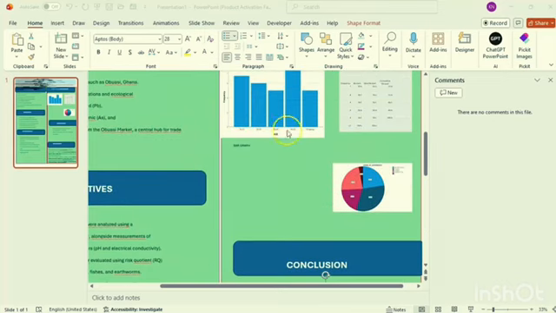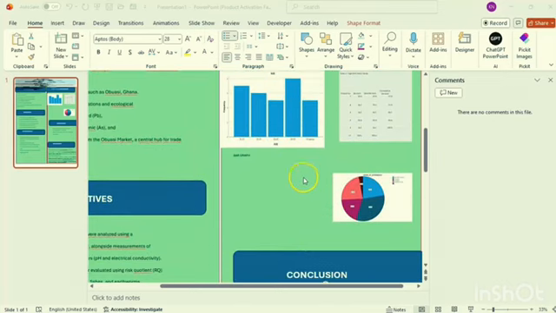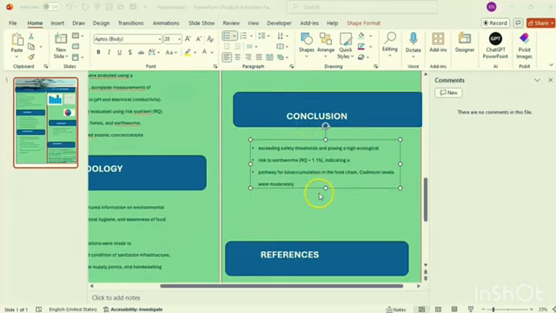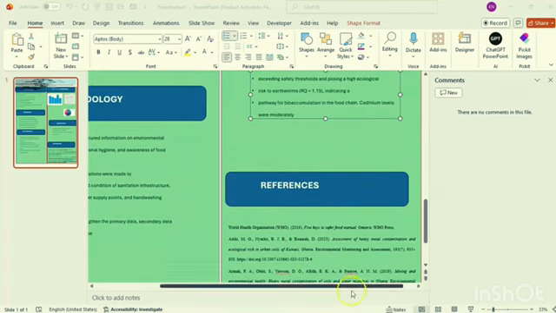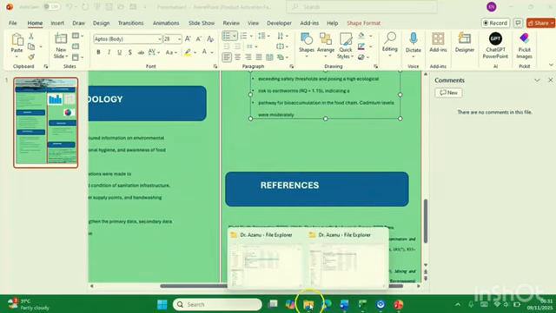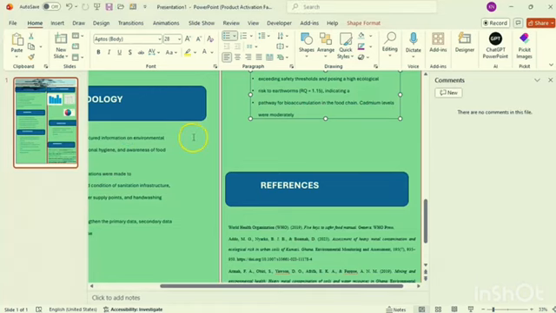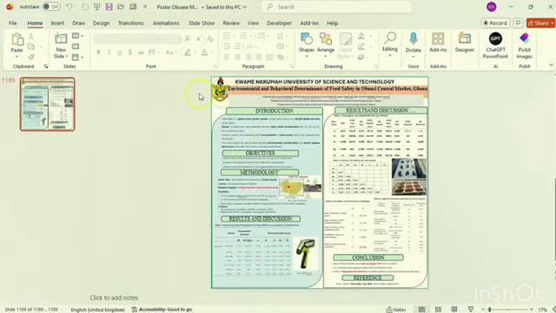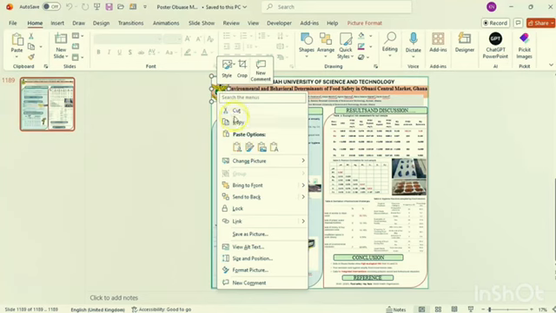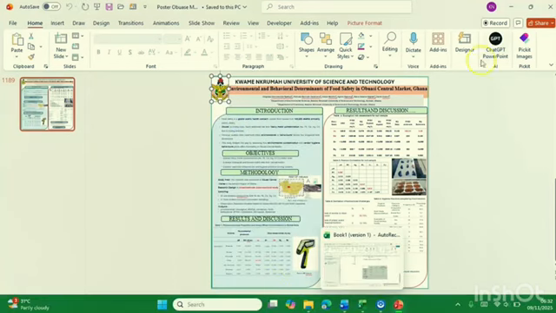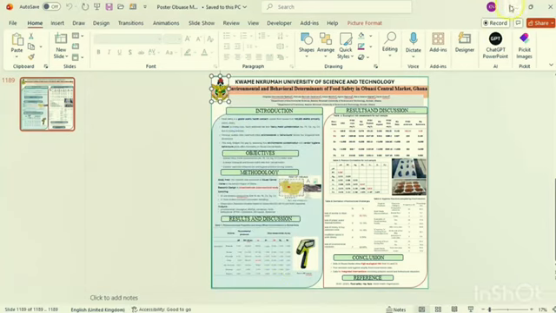So after inserting your data, conclusion, and your references, you will also like to insert an institutional name. I actually have this logo over here in a previous poster that I designed.